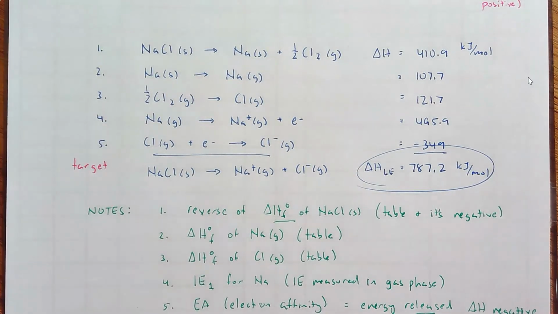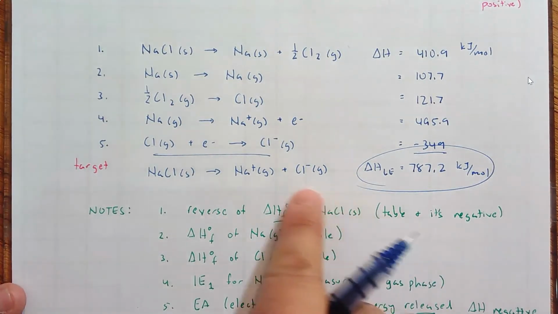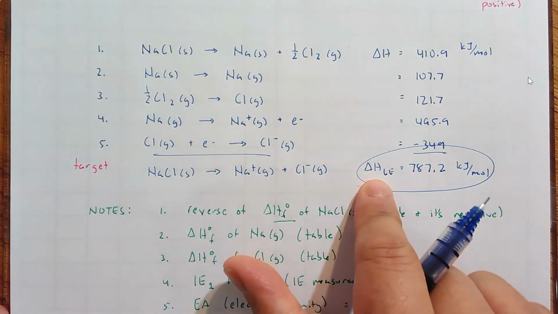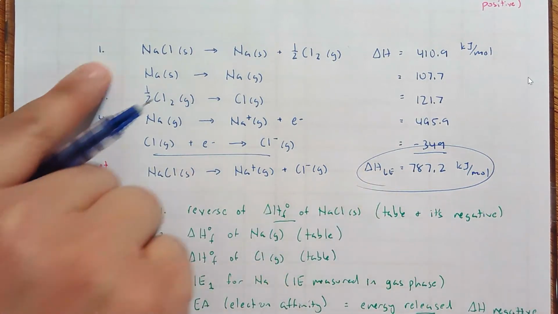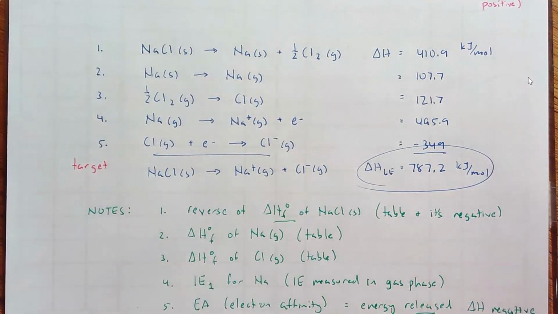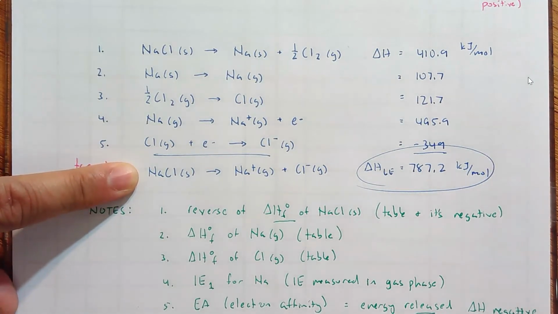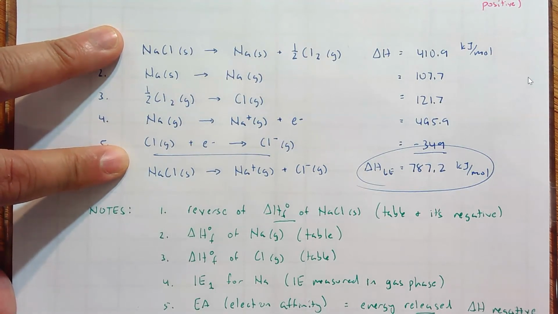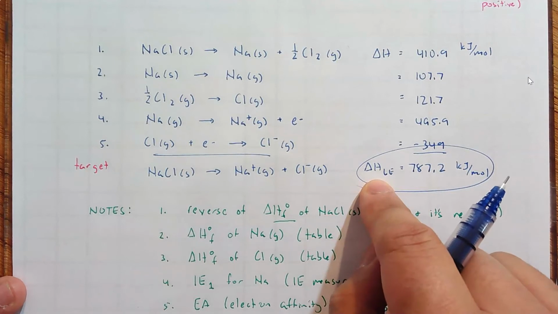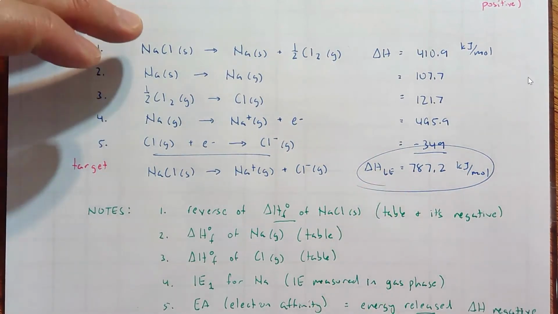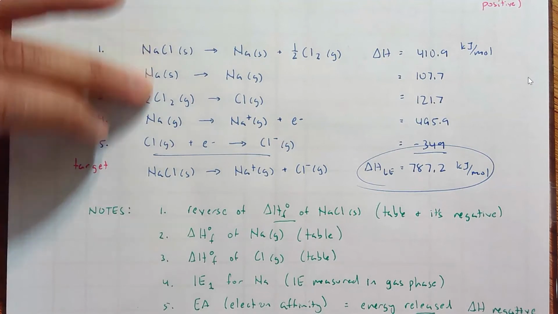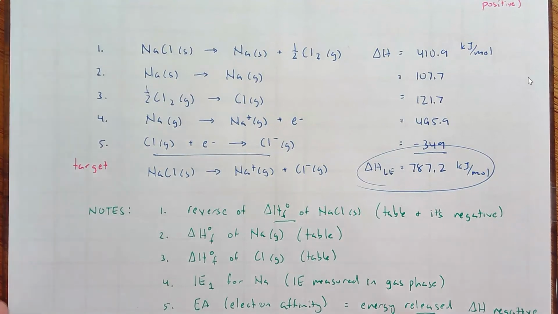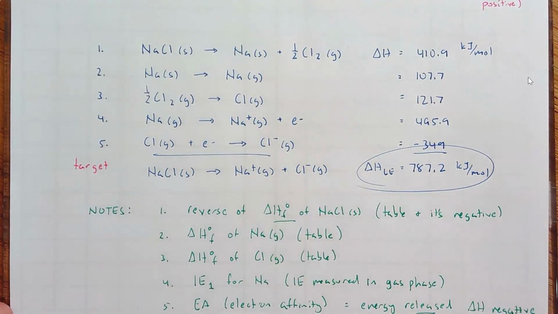Okay. So again, the idea is that lattice energy, this process, cannot be measured directly, but we could go through a pathway to get to this equation via Hess's law using what's called the Born-Haber process. Remember, enthalpy is a state function, so it doesn't matter if you take many steps or few steps, as long as the initial and the final are set, then the delta H should always be consistent.